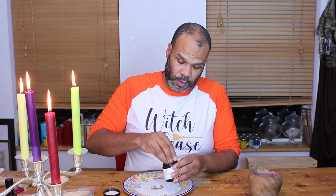All right, my witches. Now that we have done that, we take our master bottle here, and I'm just going to start placing this. Remember, work to the middle. Work to the middle. So now what we're going to do is we're going to take our copal and we are just going to pour this onto the top of this. We close this up. Up, down, up, down, up, down, above, below, above, below, above, below.